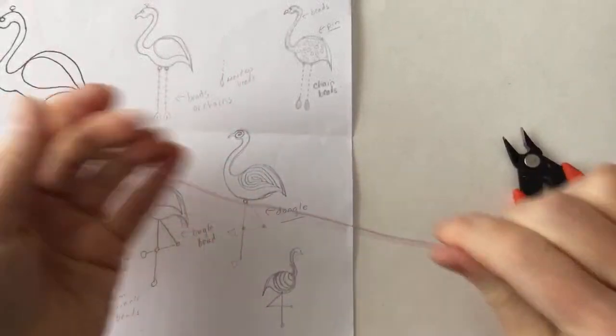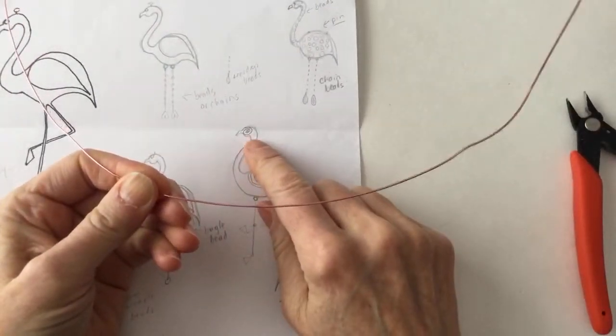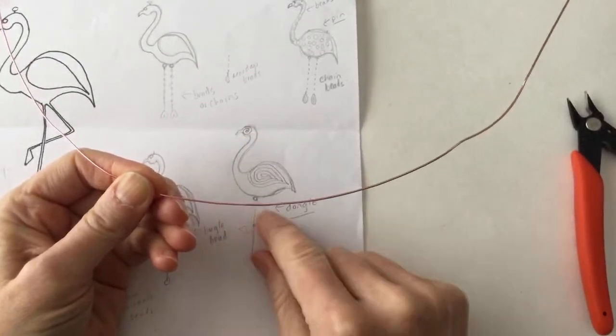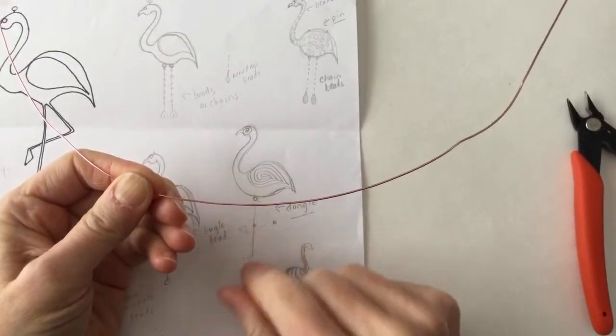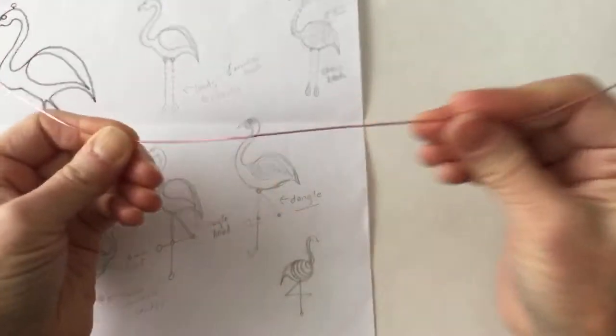And I have to think now because I haven't thought ahead of how I'm going to do this. If there's a spiral there, and this one here. And I like the idea of doing a dangle. So let's do a bunch of things in this one.